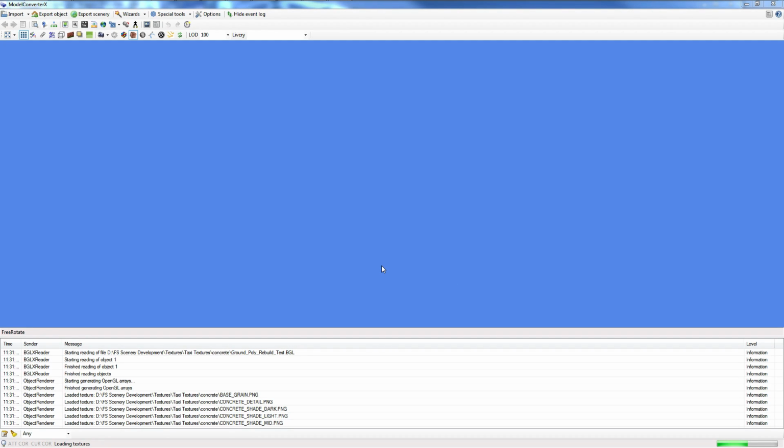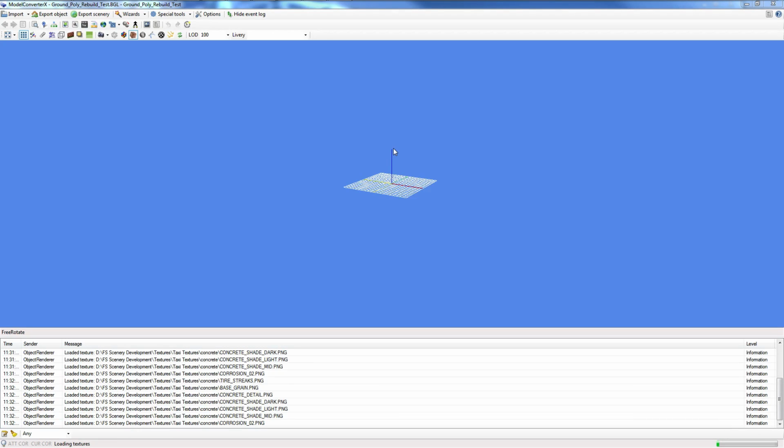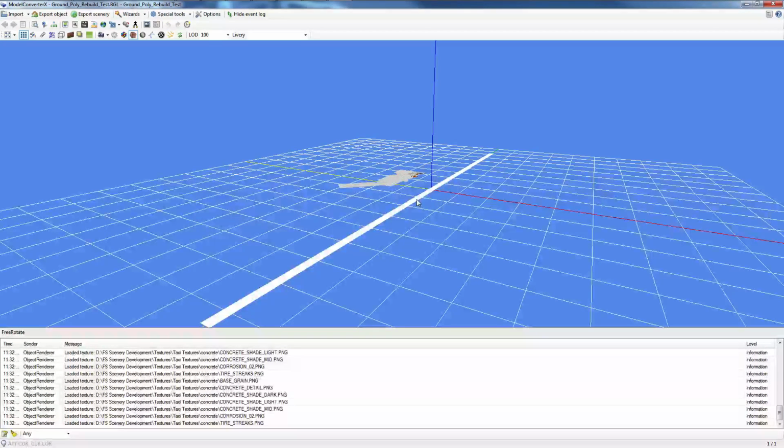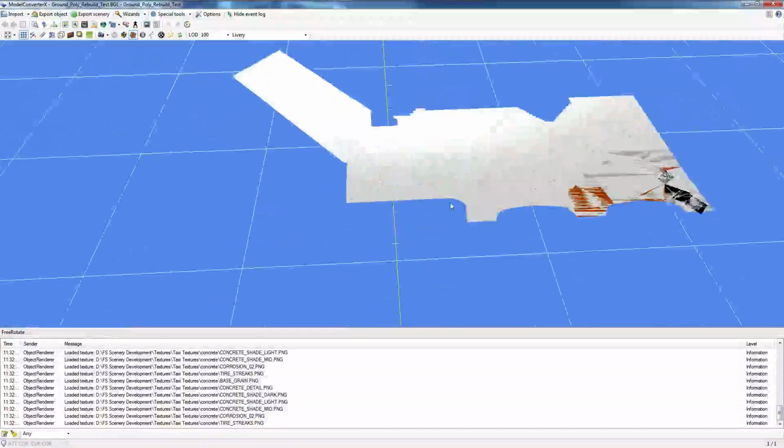It's got a few more loaded. Hopefully this works. Okay, it looks like it loaded.